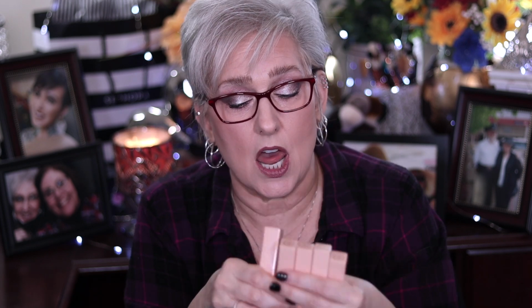All of my BK Beauty lipsticks. These tubes look different than all others. And I just love these. I love the formula of them. I love the packaging. Colors. I have a whole video on these lipsticks. If you want to get them, they're a good buy. Beautiful lipstick. I'm so sorry they're gone because they're all in a nude range. I could wear all of these and the lip liners interchangeably. And BK Beauty makes one of my favorite lip liners. But I'm so sorry that this happened to these lipsticks.